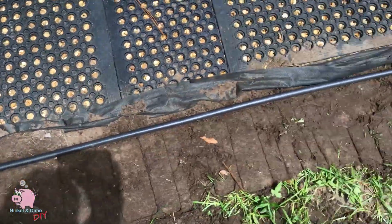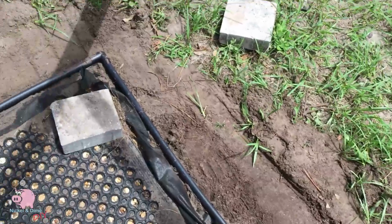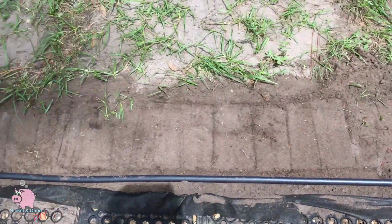Now one final look around. Alright, secure in the ground. You know, make sure it's not popping out anywhere. It's all even. Alright, it looks good.